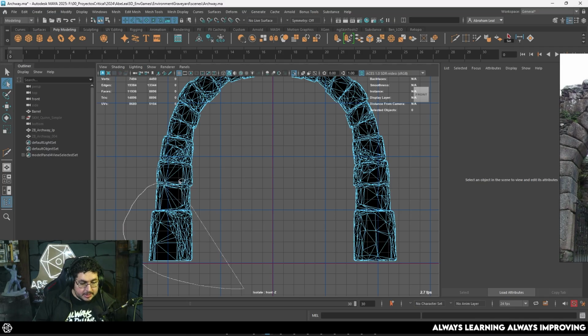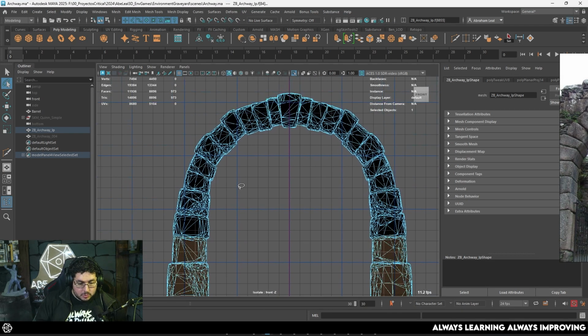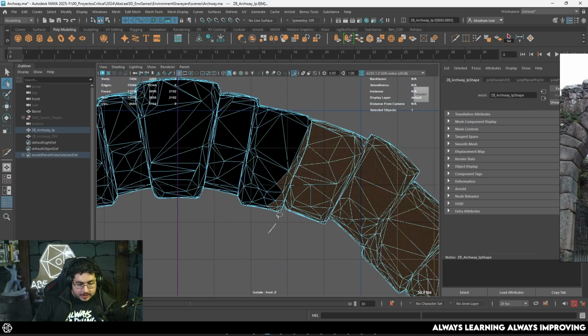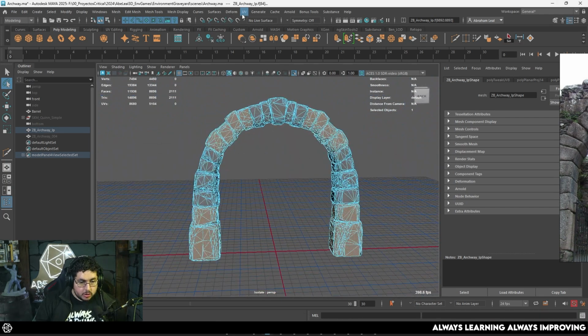And what I'm going to do is select the bottom stones right there, then press Shift to add to the selection, grab these ones right here. And then I'm going to skip 4, and grab 4 right here. Make sure that we clean up this selection as nicely as possible. And once we have this selection, I'm going to do UV and another camera-based projection.